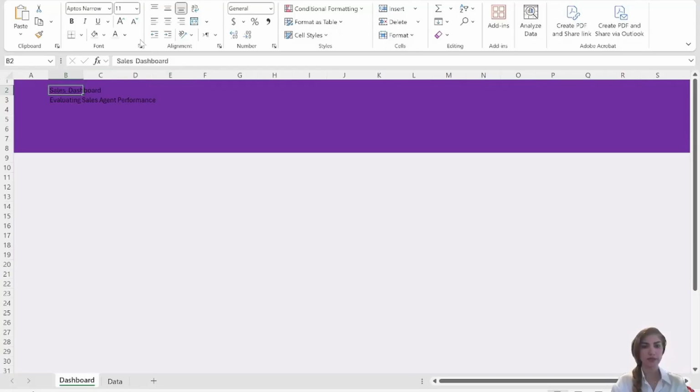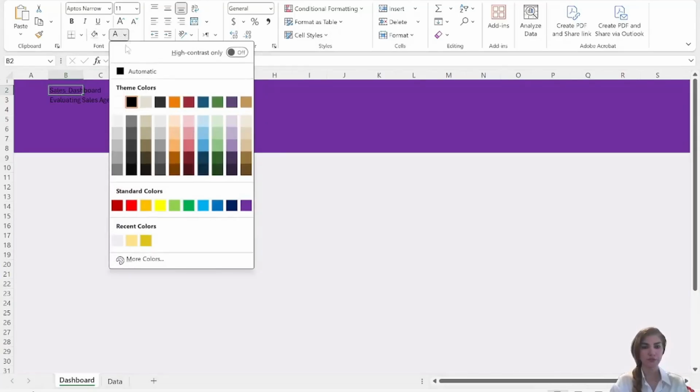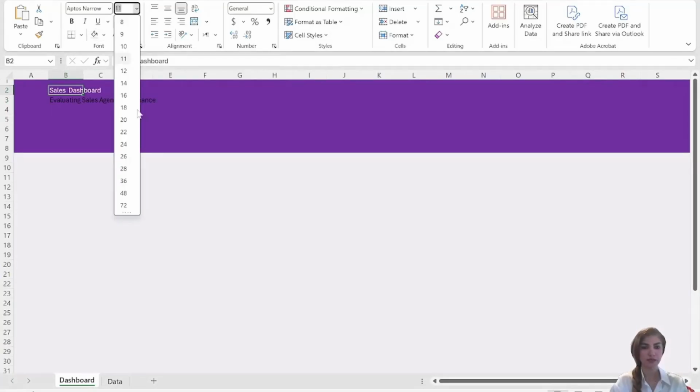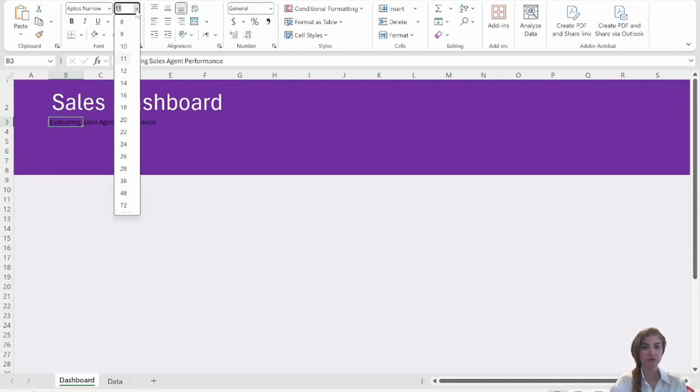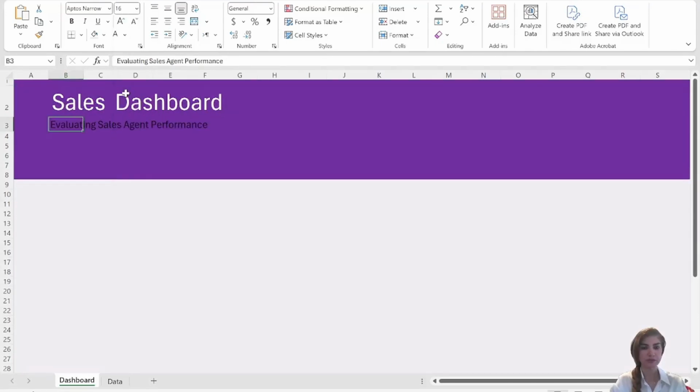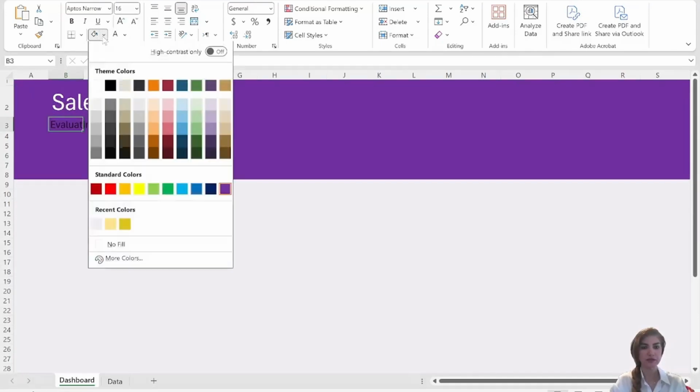And let's format this one to white and 36, and for the next one I put a 16 and the colors.